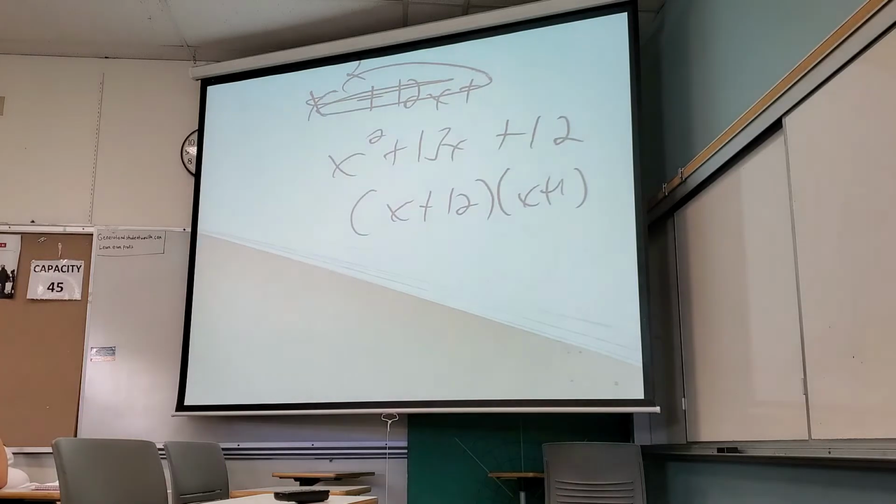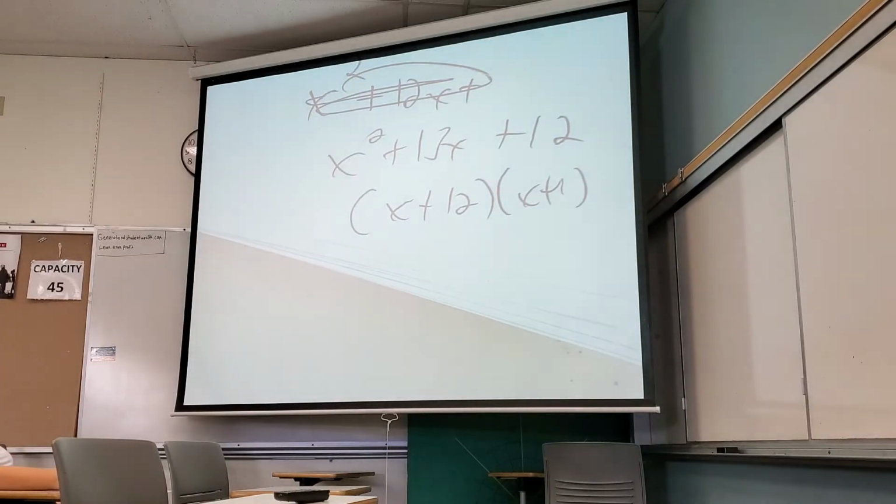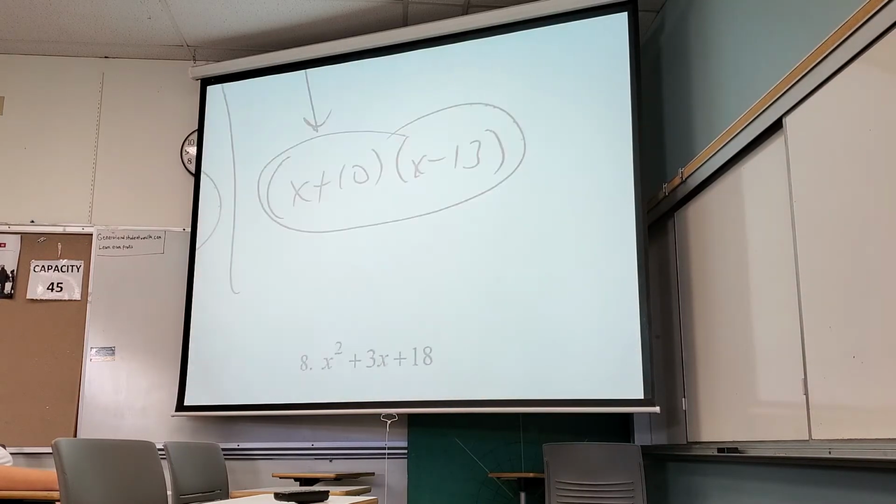So again, these are not things you have to know to go into doing this problem. I didn't have to think about it that way at all. I could have just thought 12 is 2 times 6, 12 and 1. Oh, 12 and 1, you know, I didn't have to know that. But the more of these you do, you notice things that will make it quicker to get through these problems. I can't possibly tell you all of them. And some of them I purposefully want to let people find on their own, because then it means more to you if you're making the math your own thing. I will point out stuff like that. Some of it I gotta keep for myself.